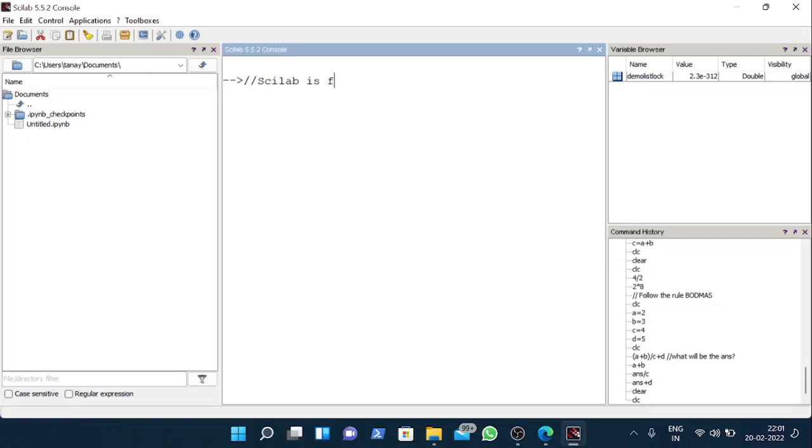Okay. Scilab is a free alternative to MATLAB. And what is the full form of MATLAB? MATLAB stands for Matrix Laboratory.